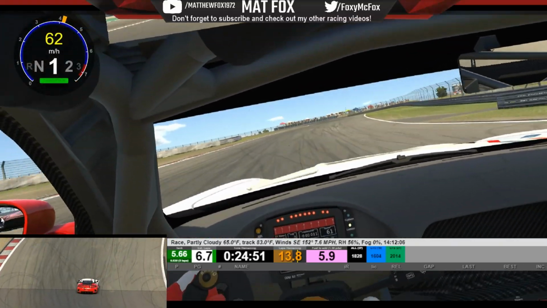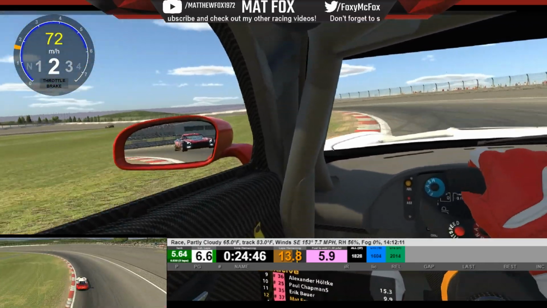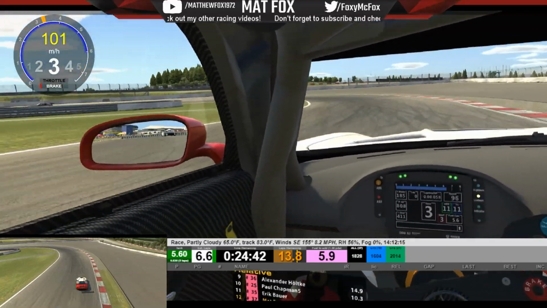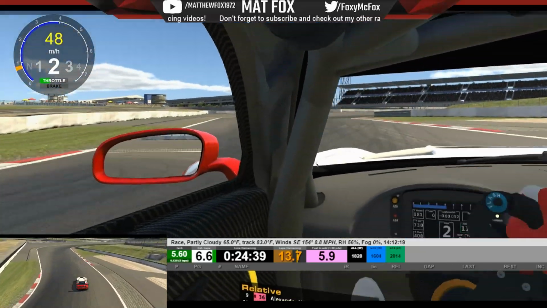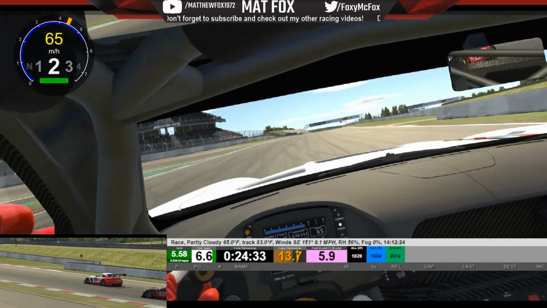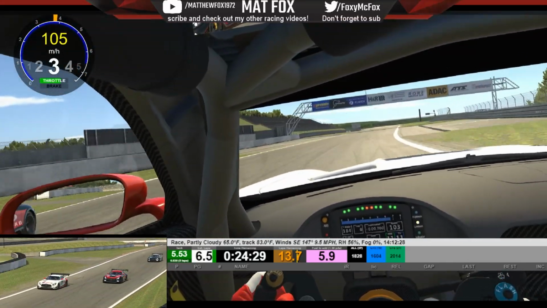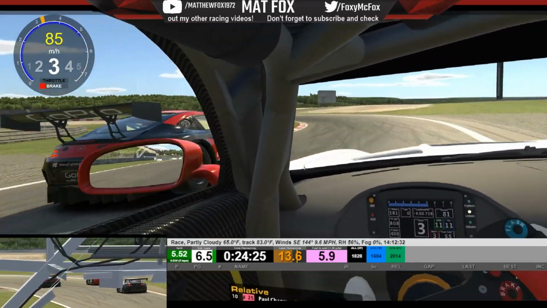Guy coming out of the pits. I'll let him past because in race terms, he's in front of me. If you do it right here. Come on, buddy. There he comes. And I can just file in after him. We're clear on the left side.